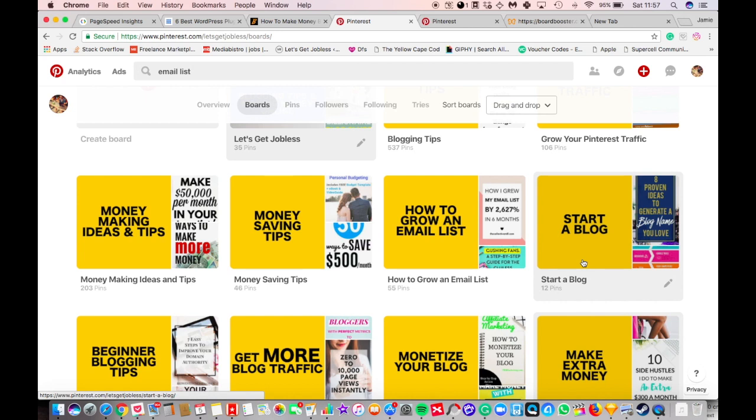And the benefit of that is it means that you can pin to your Pinterest account throughout the day, almost 24 hours a day, and that's going to really help with traffic through Pinterest in the long run. It also means that you don't necessarily have to think too far in advance, and you don't have to wake up every morning and spend a lot of time on social media.